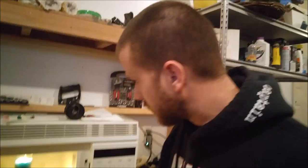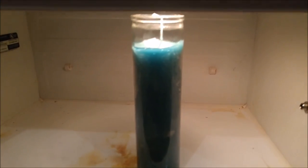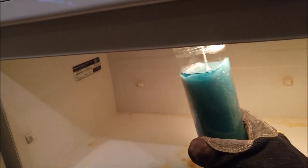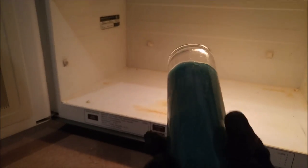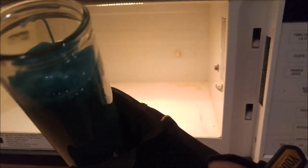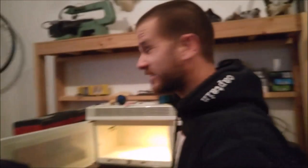So it doesn't look like anything's happening with this. Okay, let's see what happens. Wait, let's look at it. It didn't really do anything, did it? Well, it's hot, I can feel it through that. Oh, that's kind of melted down there, right? And at the top there's some liquid. I don't want to do it long enough for the glass to break, because that would be bad.